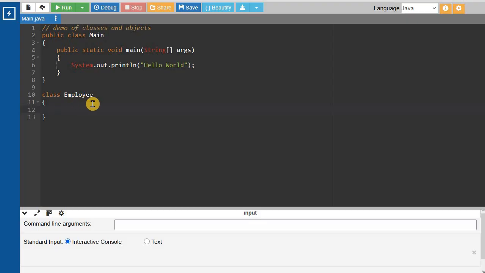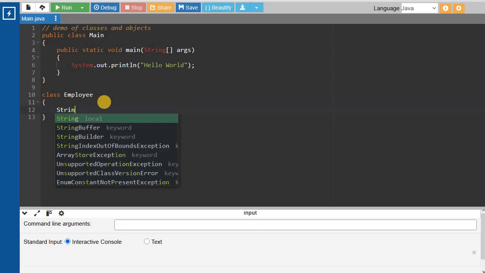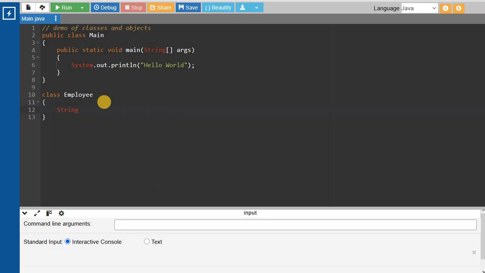So right now, we're just going to define what an employee is by defining the variables associated with the employee. I'm going to first start with, okay, an employee has a name. So I'm creating a variable for that.